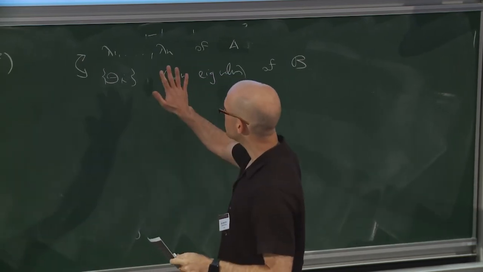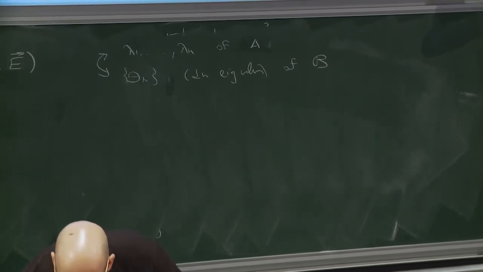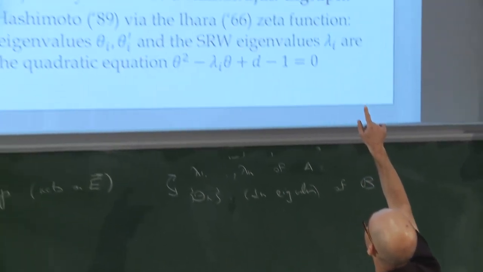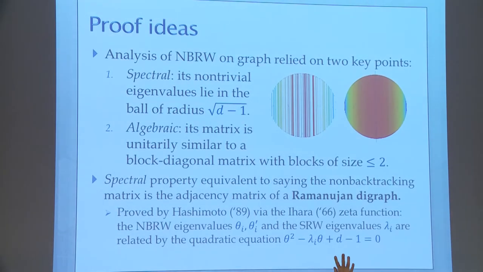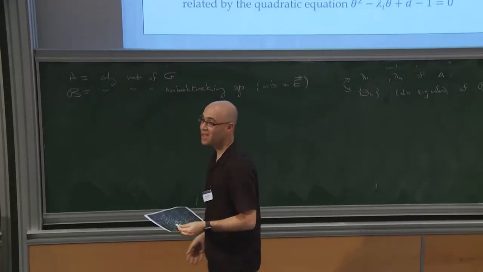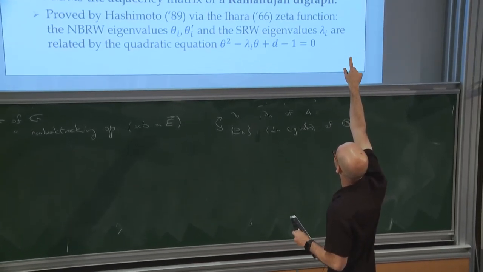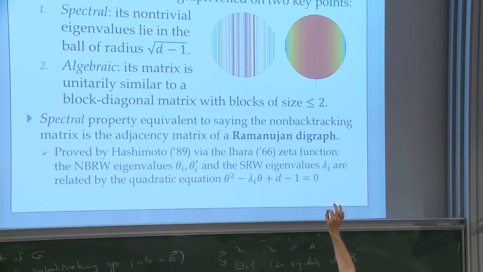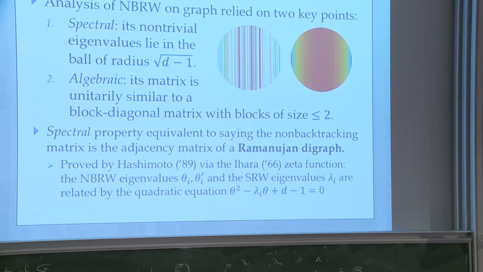And it turns out that this relation, maybe I have a picture of it. Let me jump for a second to this picture. You see these two circles. You see a circle above. There are two types of eigenvalue distributions. Now the eigenvalues are no longer real, unfortunately, because this matrix is no longer normal. But you can still plot out the complex eigenvalues, and they sit over there in the complex plane. And it turns out that for Ramanujan graphs, they all have modulus exactly root d minus 1.